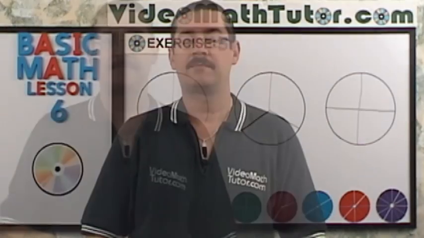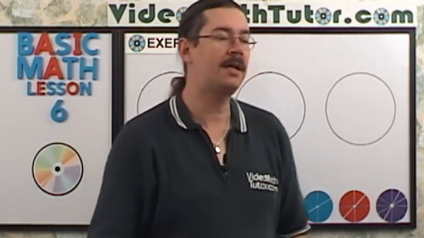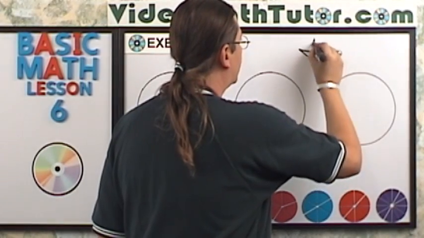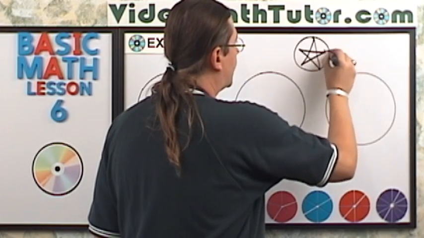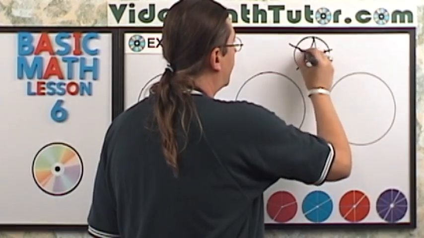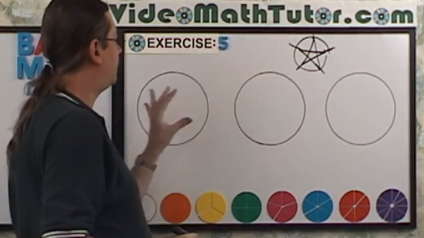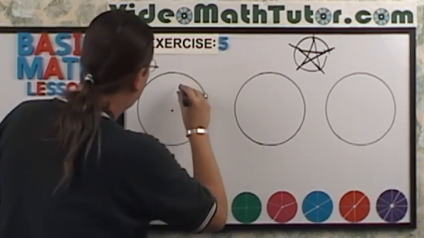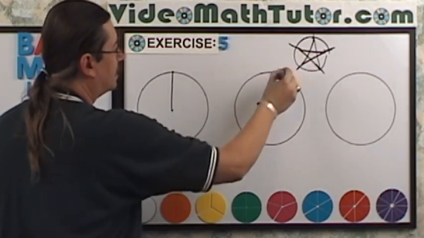Let's do the others. To draw something that's in fifths, that's a little bit tougher. One thing that can help you is to try to imagine or picture a star like that. You notice how it's divided, the angles here. That will help you to draw a similar figure over here. So I'm going to start with a center point right there, and I'm going to draw one like that. And it kind of looks like that.